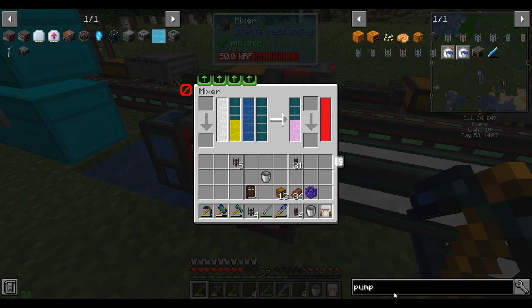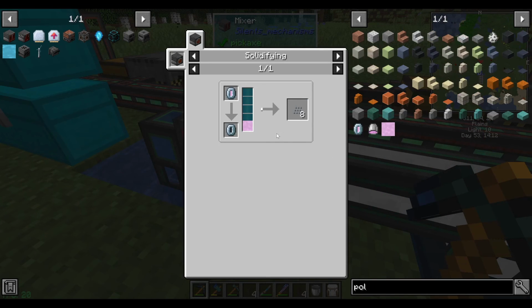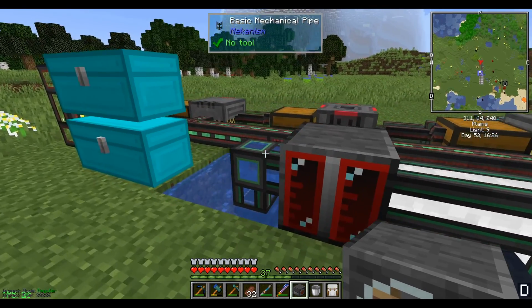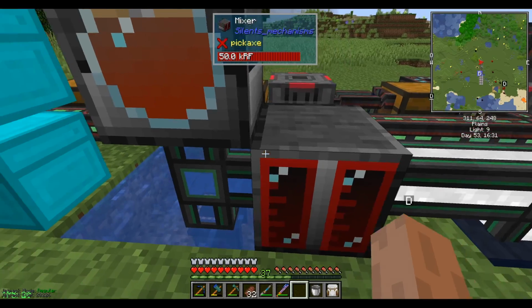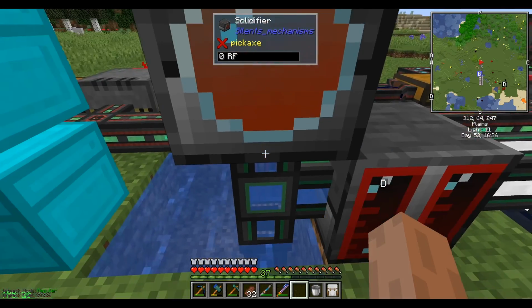And this makes polyethylene. Now, how do I turn that into actual plastic? I need another machine. A solidifier for that, huh? Alright. The solidifier, I assume I just have to pipe my polyethylene into here. Why does water go in there?